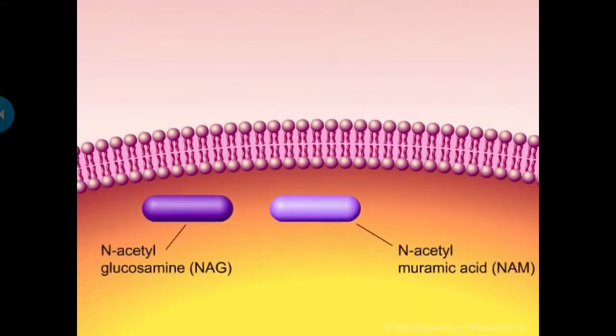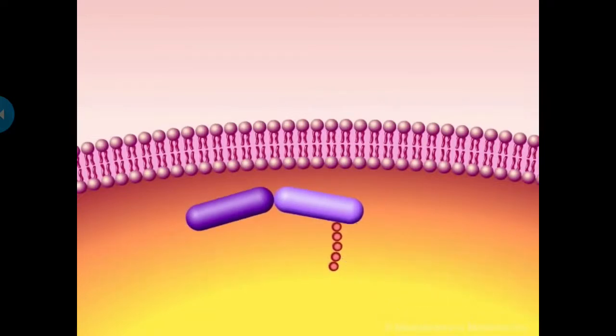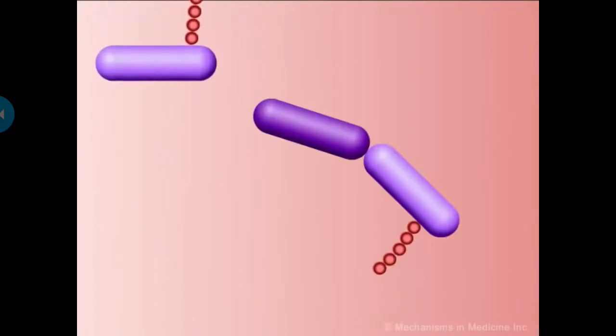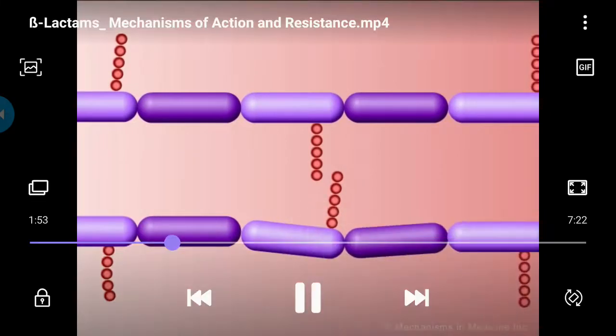Synthesis of the peptidoglycan and ultimately the bacterial cell wall occurs in a number of stages. One of the first stages is the addition of 5 amino acids to N-acetylmuramic acid. This is happening in the cytoplasm. N-acetylglucosamine is the primary molecule, and after that there is one enzyme that is converting N-acetylglucosamine to N-acetylmuramic acid, and N-acetylmuramic acid is then attached with a pentapeptide structure. Once in the periplasm, the peptidoglycan. So what we learned is that N-acetylglucosamine and N-acetylmuramic acid combine in the cytoplasm.